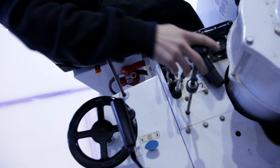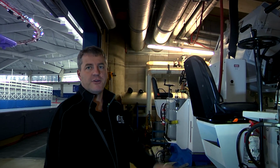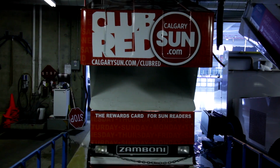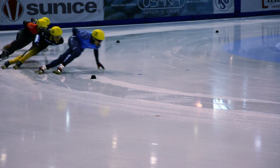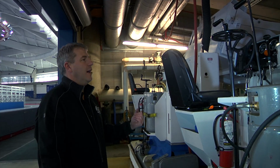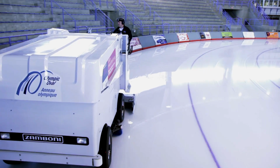And when it comes to World Cups, the ice has to be perfect. So you want to make sure that you're dead on. It's awesome because you learn a lot about how the ice feels as a skater. So when I'm making it now, I can relate to how it actually feels on the ice, and when a skater's saying it's too hard or it's too breaky or it's too soft or it's this or that, I know exactly how that is. Like you had mentioned before, it's almost an art to be able to feel the machine.